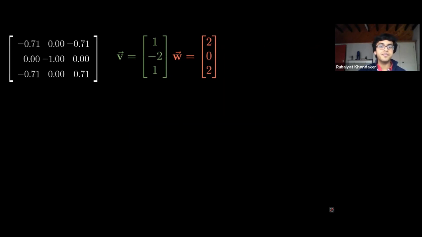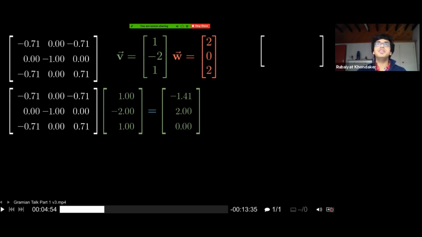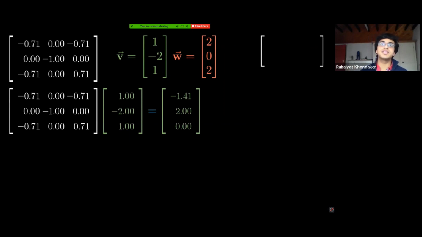What does it look like computationally? We've got V and W again. We've got our magic rotation matrix. We apply the matrix to V to get a vector, and you notice that its third component is 0, which means that it has no vertical component. It's like a 2D vector. So we put that into the matrix, removing this third component. That's what it means to regard it as a 2D vector.